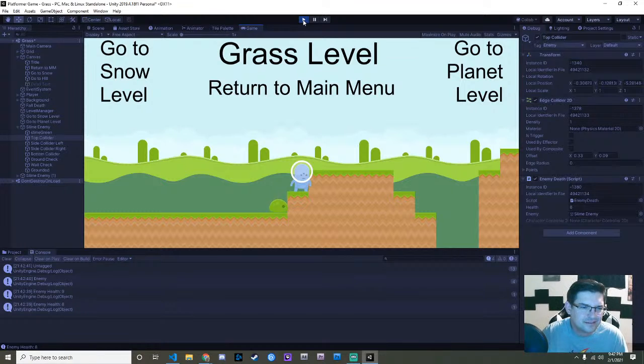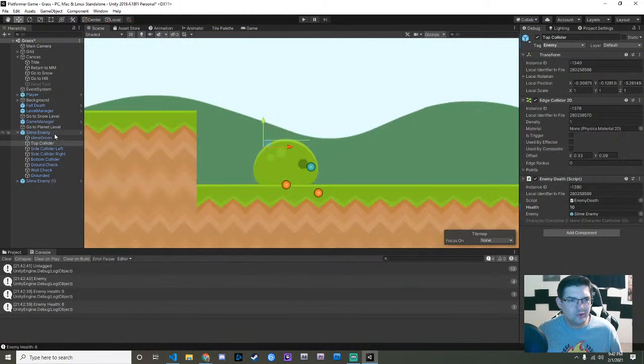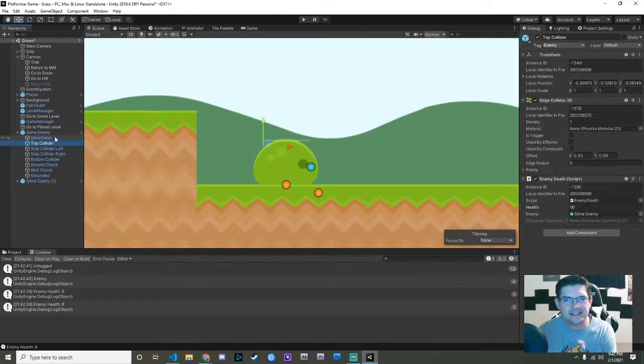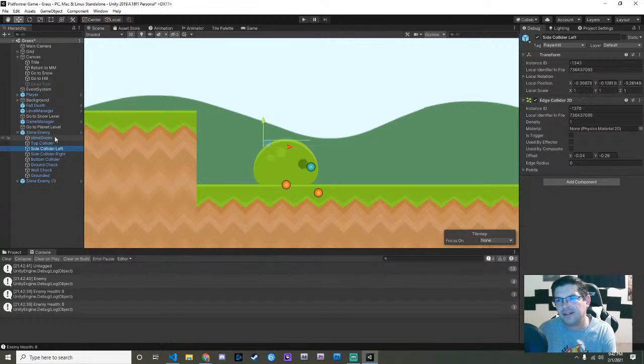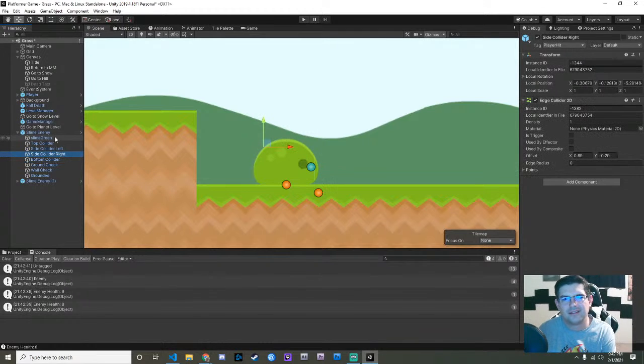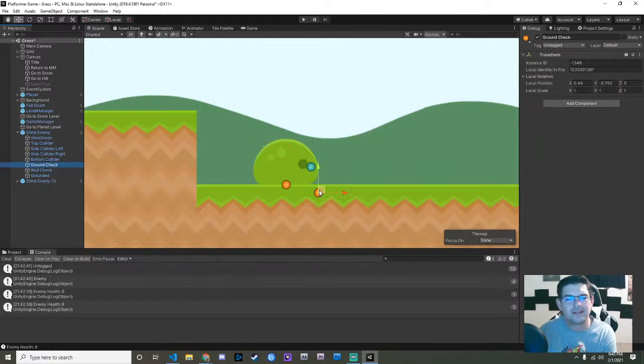Untagged again. What is it hitting that's untagged? That's a collider. These things? I wonder.